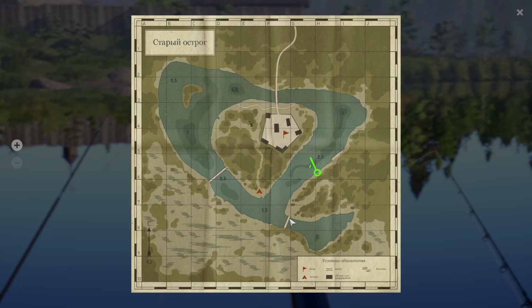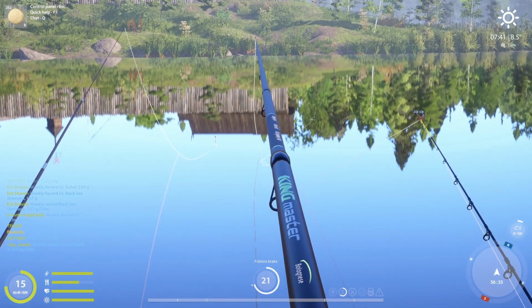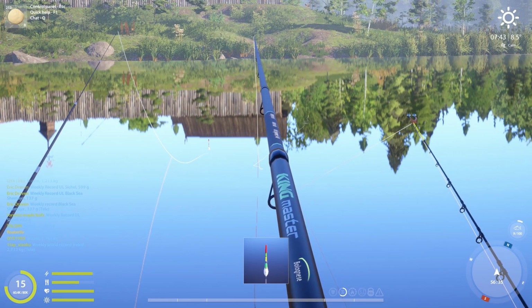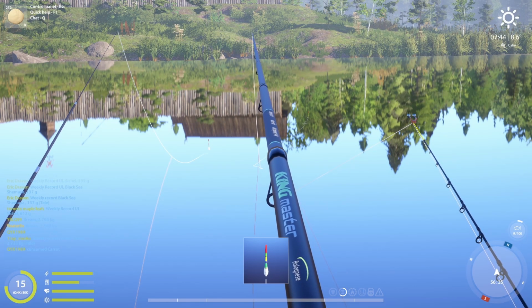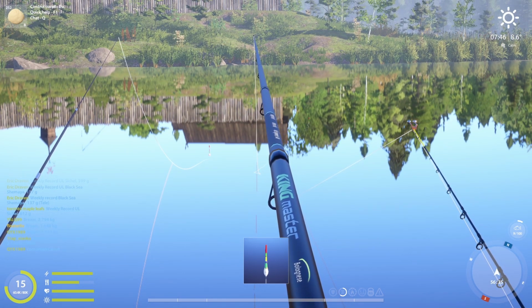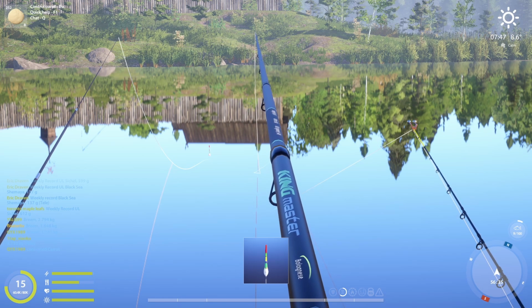When I say the bridge, I'm talking right down here where I think I'm gonna go carp fishing. I'll probably put the bolo rod away for that though, just because it's gonna be so close in that we don't need the length of the bolo rod or the casting of it.